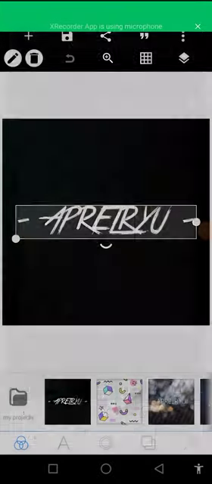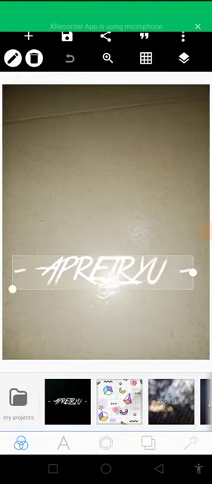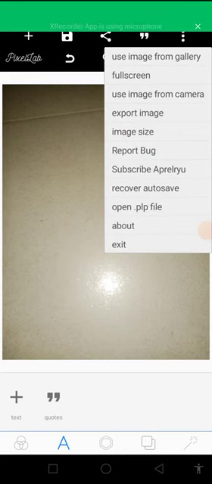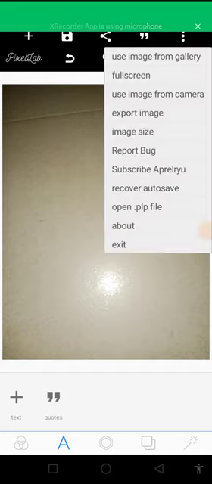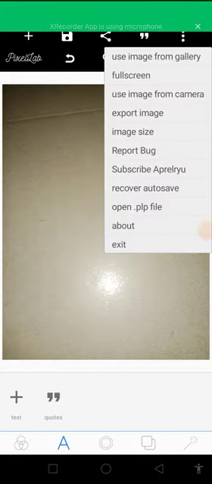Now I've gotten a very big idea right now. When you press use image from gallery, it also means the same as use image from camera, right? When you use image from gallery, you can see that it makes it the background straight up. When you check this layer, you will not find anything here. So use image from camera and use image from gallery work the same way.